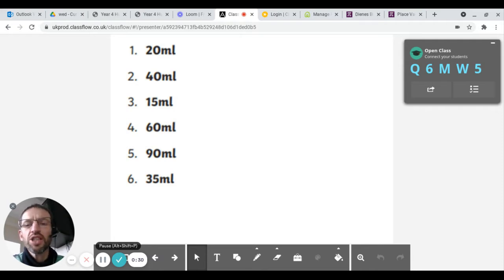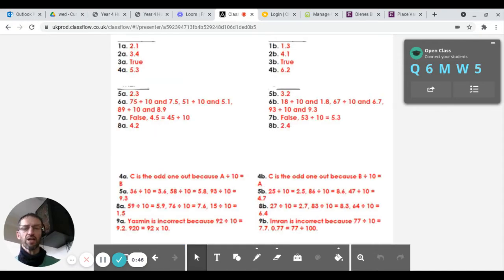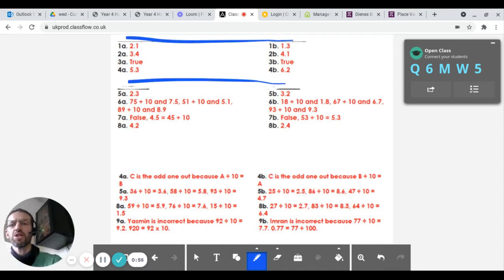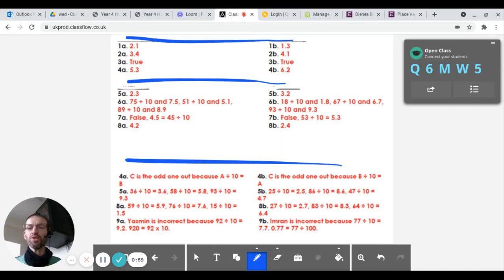And I hope you got in the kitchen and found some jugs that you could fill with water and did that safely and carefully with the permission of an adult to find out more about capacity. Capacity being how much you can fit inside, how much liquid, for example, you can fit inside something. These are the answers for the other work that you did yesterday to do with tenths, all less than 1. So here we have the spicy work, spicier, and finally the spiciest. Pause the video to mark that now.